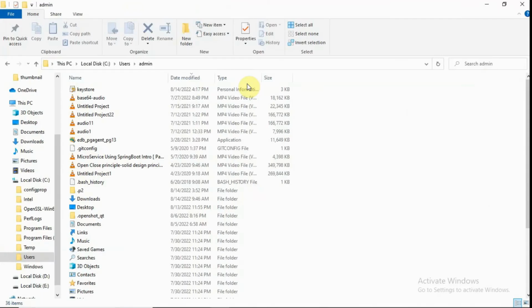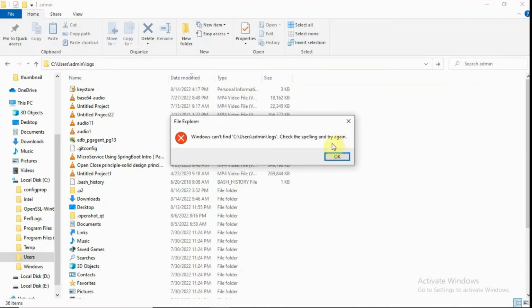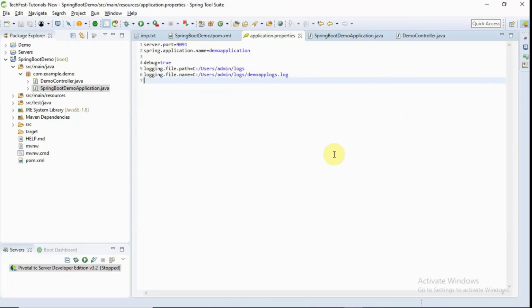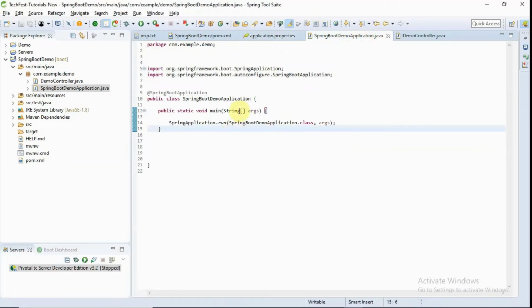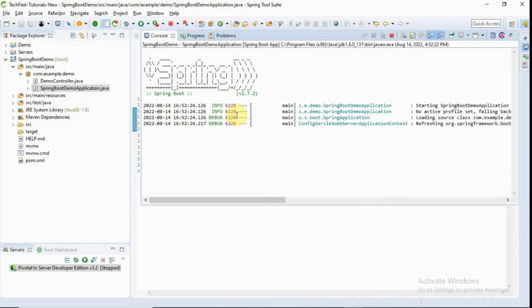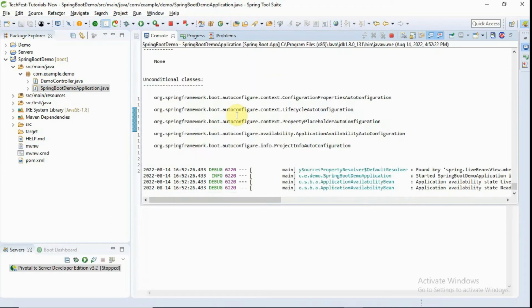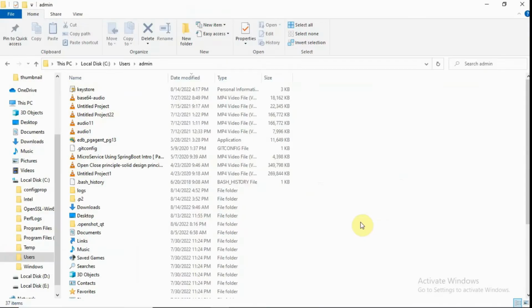First I'm showing you that if I try to get the logs folder, I won't find it, right? Now just try to run this service again. Okay, now the service is running. Now try to access that folder again.